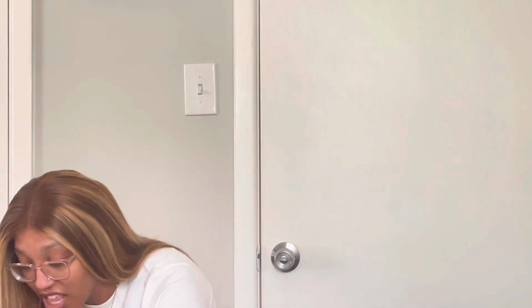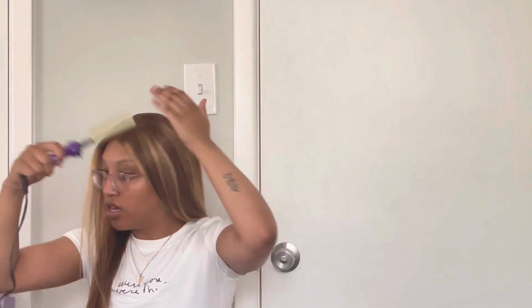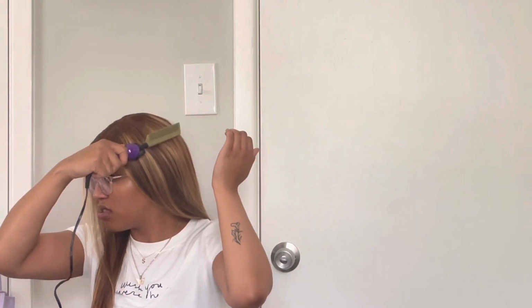And I got a little flyaway. So what to do with the flyaways? I just go like this. I just take my wax stick, and then if you want to, you can take the back of your hot comb and go like this. This is not on. I have to turn it on. But that's how I get rid of the little flyaways at the top. Y'all, she is giving. I don't even know what to name her.